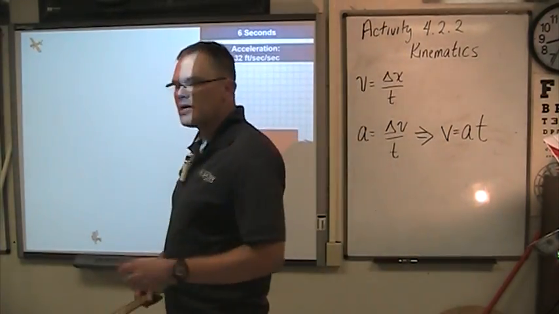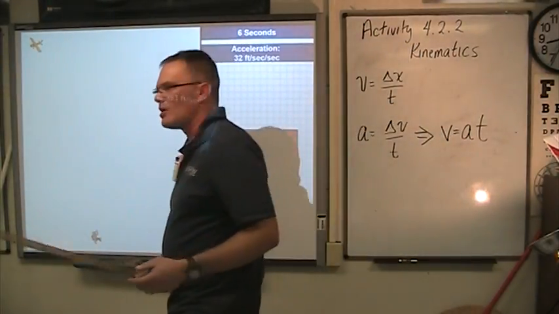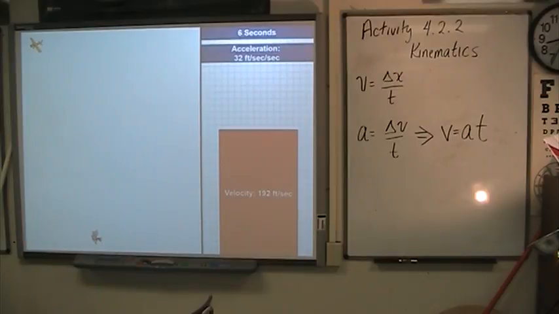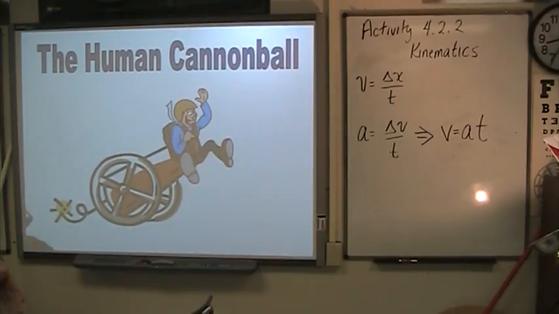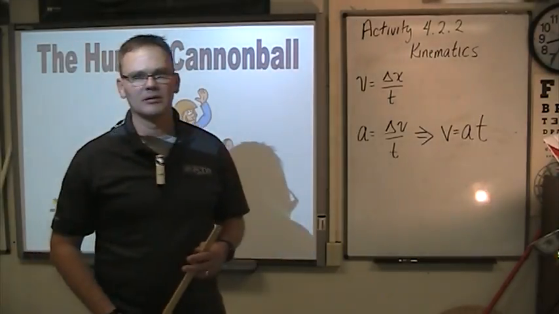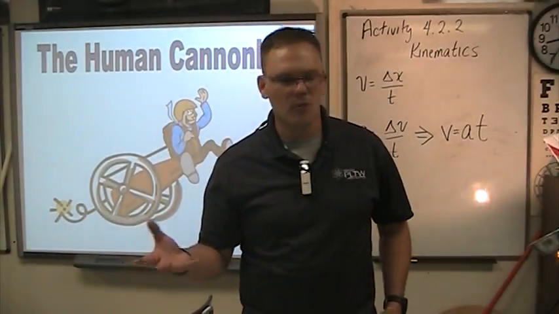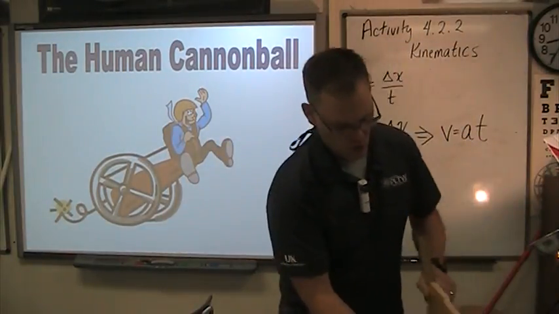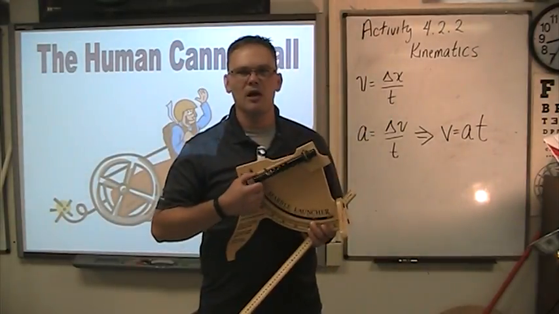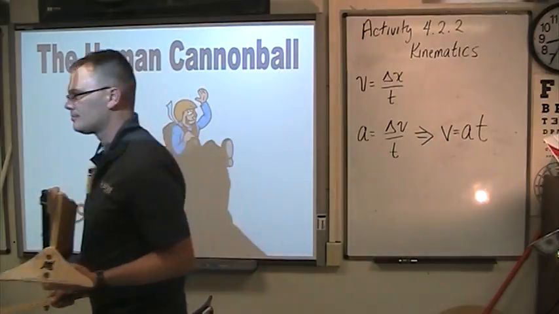Now, let's take this single-dimensional problem of skydiving and look at it somewhat differently. We're going to dare to do something slightly different than skydiving. We're going to become a human cannonball now. With the human cannonball, what are some things that happen with a cannonball? Well, with our human cannon, we can launch it at different angles. Therefore, we need some more vocabulary.